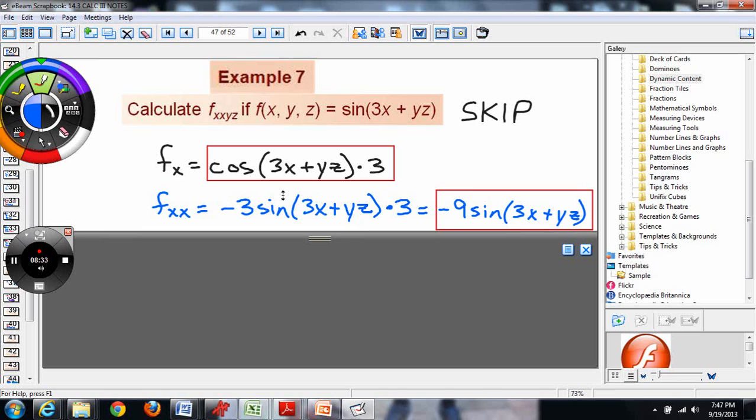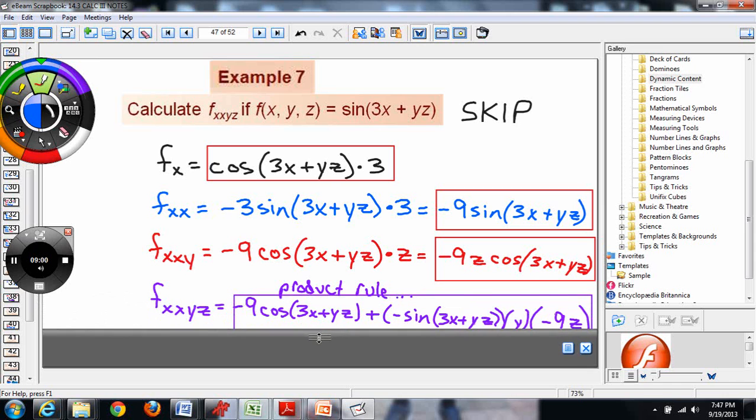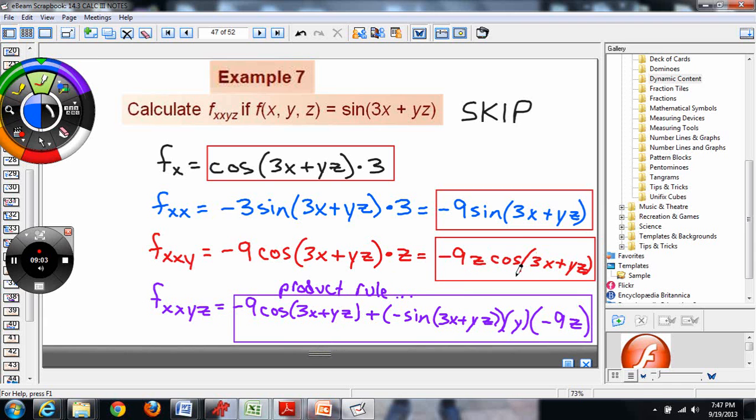And then I would clean it up a little bit before you try to find the next partial derivative, so I box that. And then with respect to y this time, we carry along the negative 9 for the ride, and it's cosine of that same amount. And this time it's with respect to y, so what's in front of the y is the z, so we multiply by the z. Then clean it up before you find the partial derivative with respect to z, because we actually need to do the product rule. With respect to z, we've got a function here, and then we have this whole function here, so we apply the product rule.